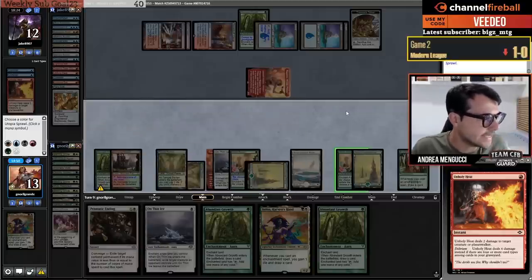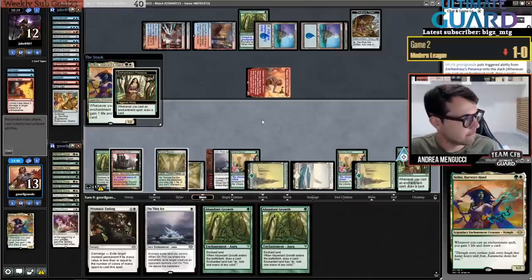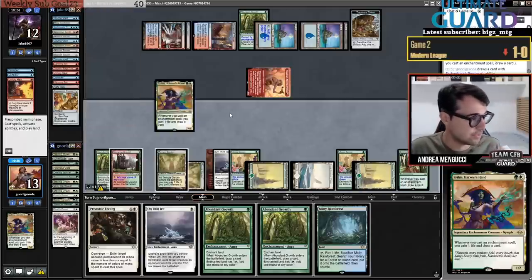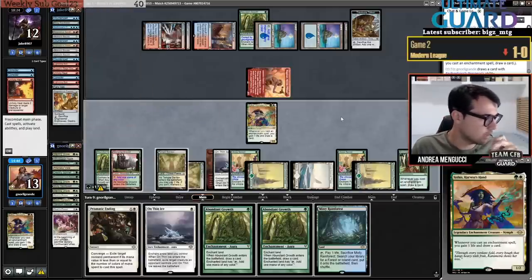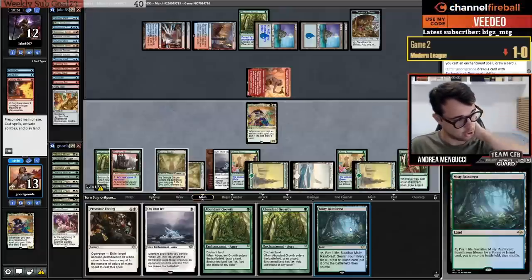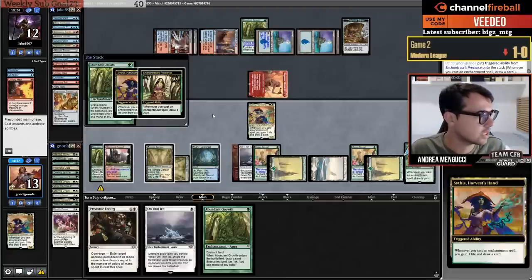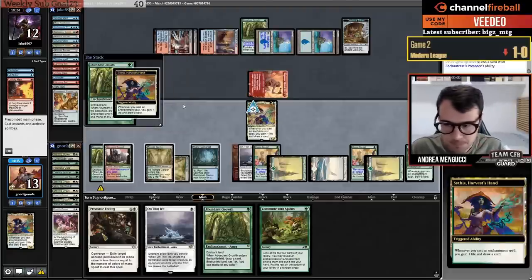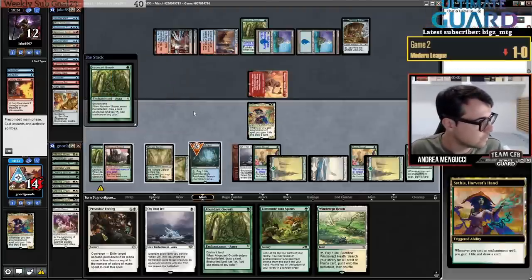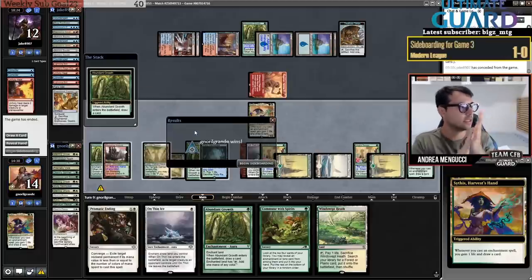Let's go green. Let's play Sythis. This card gains life. It's a big deal. Then what? Oh, I can go like fetch land, abundant growth on the fetch land, draw three cards. Okay, they conceded. Let's clap for Enchantress. Let's go to game three.